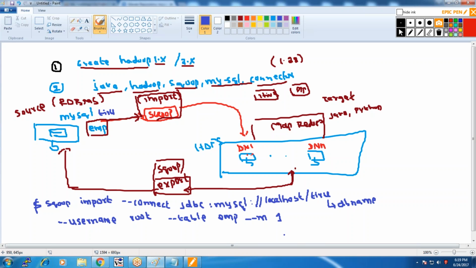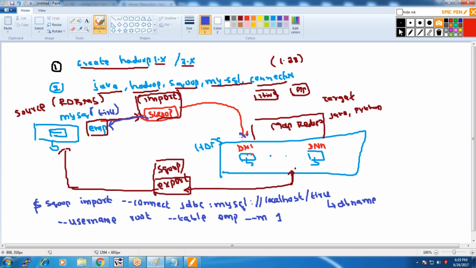I will let you know what a map task is. So it will start its execution. Once this command has been issued, it will make a connection using this connect string jdbc mysql. We have already configured this MySQL connector, and it will connect with this through database, under which it will look for a table by name employee, and it will take the content of the employee table and place it in the HDFS. This is the way by which your Sqoop import command will do the needed activity.